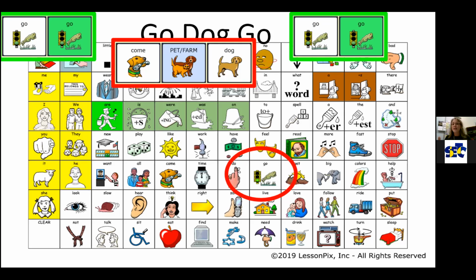I have done it on screen. It just depends on what age. For me, I feel my emerging communicators and my first learners of AAC really need to see me physically doing it, and I've had more success with that. My more experienced AAC users that aren't necessarily in those emerging communicators, I feel that they do okay with it being on the screen, and they don't need to see me physically modeling what that looks like.